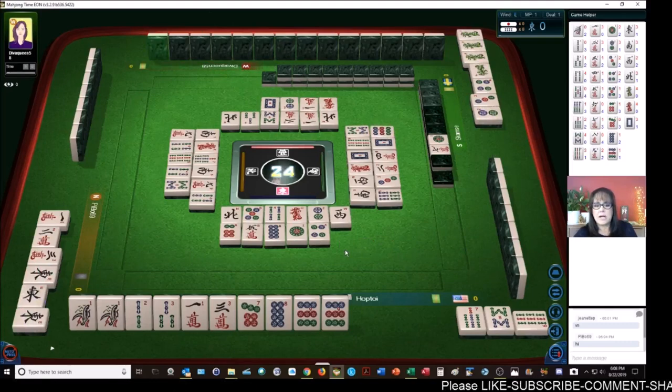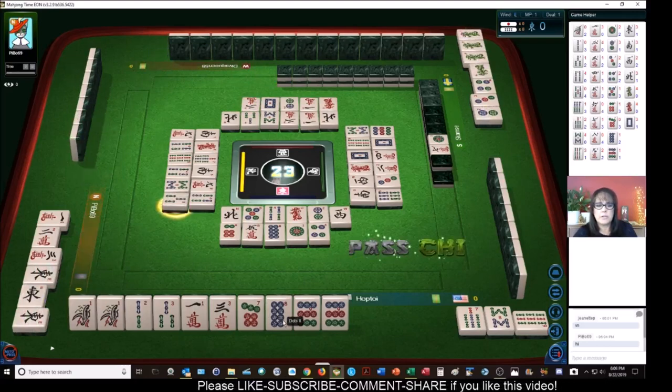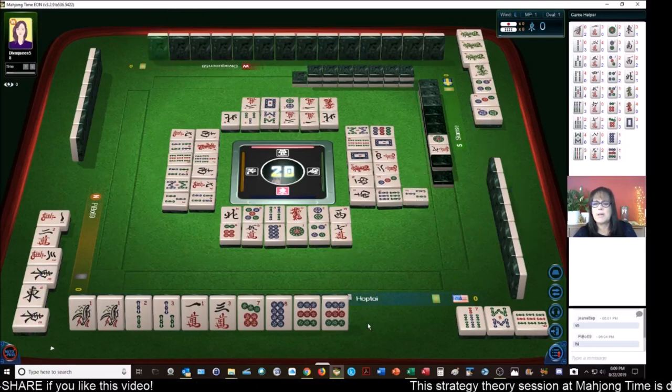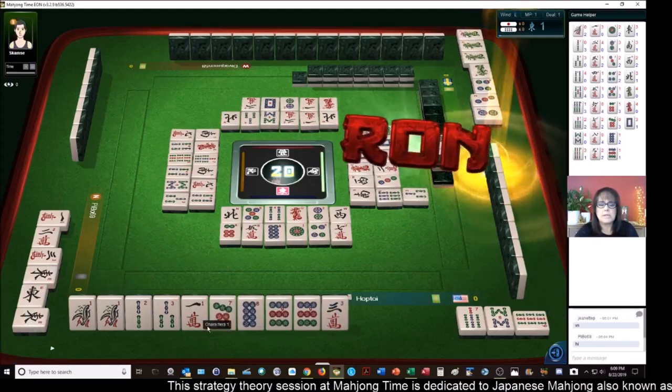We already have a chow. 2 characters. That would have rendered the 7-8 null and void for this particular hand. 7 characters. That 2 crack, I think, will really be good if we can... Oh, it's out. Where is it? Where'd it go? 2 bamboos. Oh, it was just discarded. I missed it.